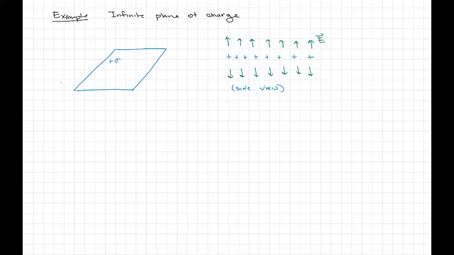So I'm going to pick an object that has the electric field either perpendicular or parallel to the sides of the surface, okay? A typical surface to choose for this particular configuration is called a pillbox. That's a fancy word to say I'm going to pick a rectangle. You could also pick a cylinder if you wanted to, okay? But we'll use the pillbox. Okay, so the pillbox, let's see if I can draw this. Well, we'll do the cylinder. That'll be easier. Okay, we've got a cylinder here.